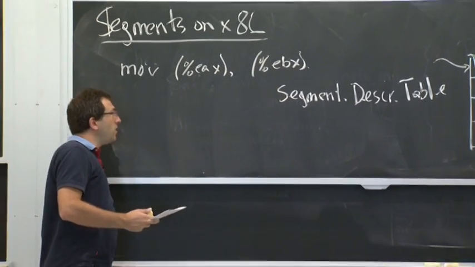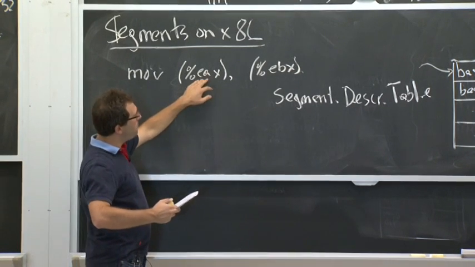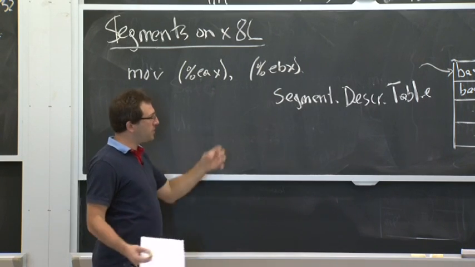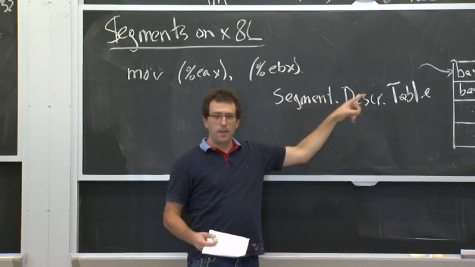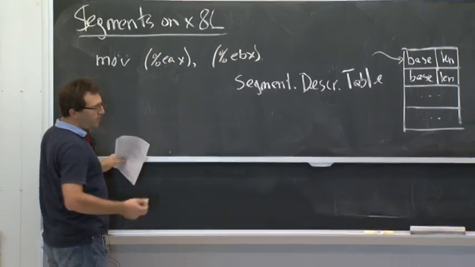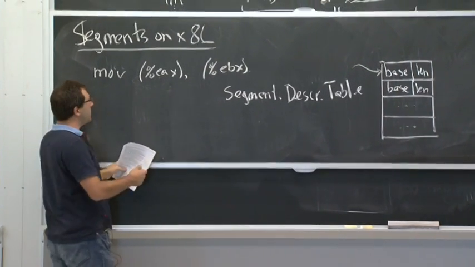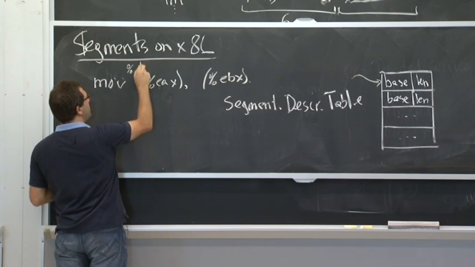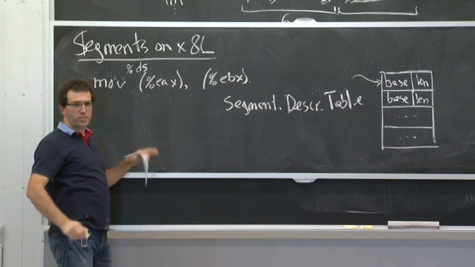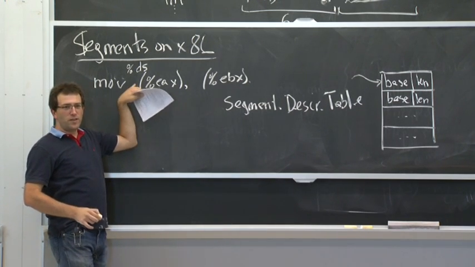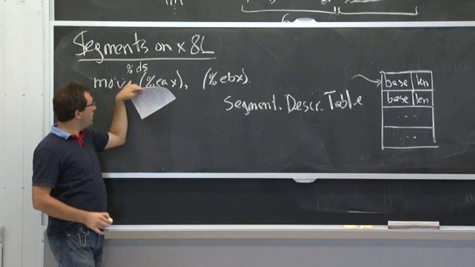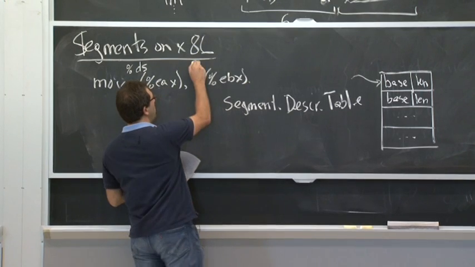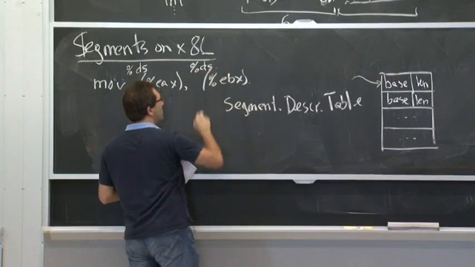But in fact, on x86, whenever you're talking about memory, there's an implicit what's called a segment descriptor, which is kind of like a file descriptor in Unix. It's just an index into this descriptor table. And unless specified otherwise, every opcode has a default segment in it. So when you're doing a move, this is actually relative to the DS, or the data segment register. So it's like a special register in your CPU that's a 16-bit integer, if I remember correctly. And that 16-bit integer points into this descriptor table. And the same here. This is actually relative to that DS segment selector.